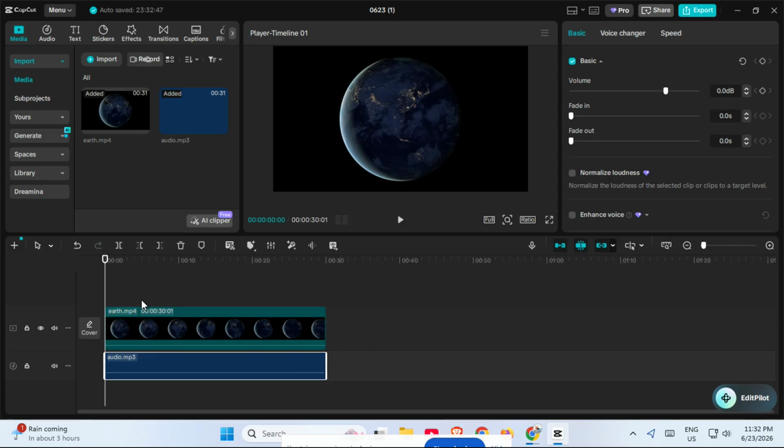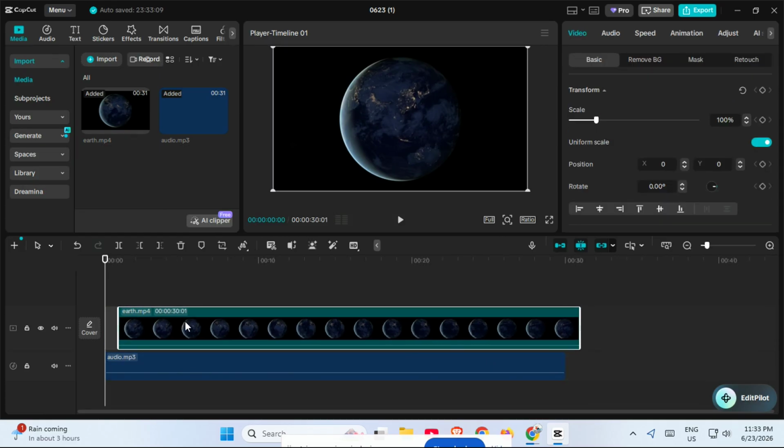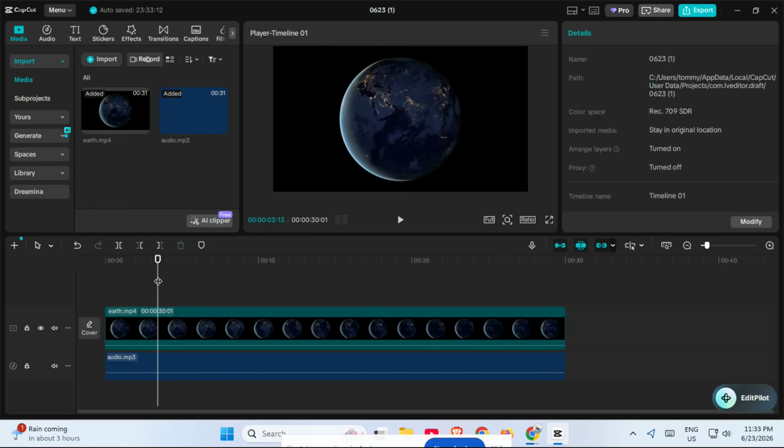Once both files are on the timeline, you can line them up manually if needed, especially if the audio and video need to start at the same point. If they were recorded separately, take a moment to match the audio waveforms or the beginning of the clips as closely as possible. That way, your final export will look and sound much more professional. If you're editing a talking video, even a small adjustment can make a big difference in how polished the final result feels. Now comes the combining step.